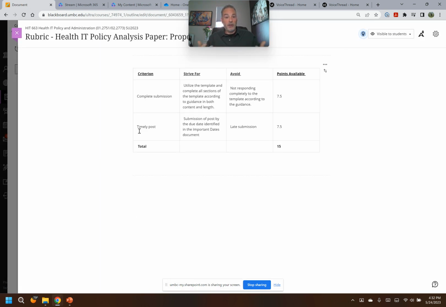So the rubric then is also meant to be very straightforward and consistent with what we've already talked about, right? Use a template. Make sure you capture all the pieces of that framework and make sure you capture them fully. The topic proposal itself should not need to be more than a page per idea. Maybe it'd be more than one page if you've got multiple ideas you want to run by. But you follow that guidance and you will be fine. Use a template and you'll be fine. All right. And then make sure you submit it on time. Okay. If something comes up, let me know. We'll figure out an extension. But you really want to try to stay on schedule. Okay.